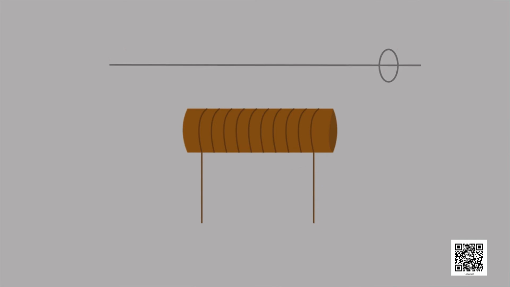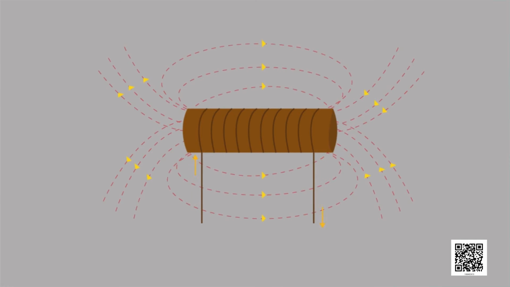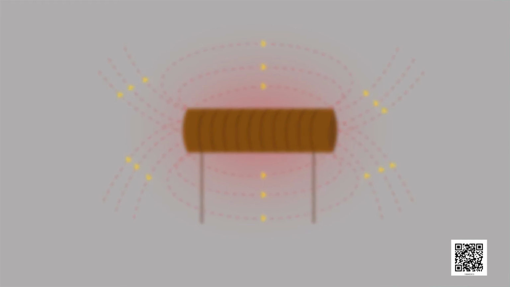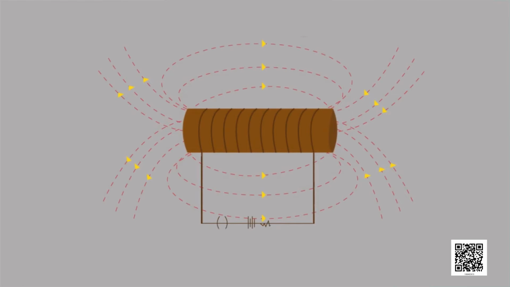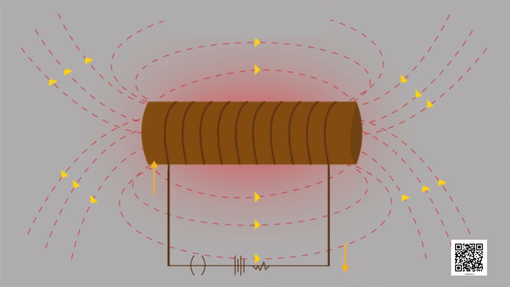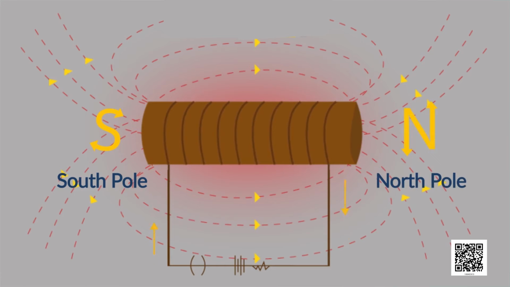On passing electric current through such a coil, it starts behaving like a magnet. Such a coil is termed as a solenoid. Now look at this picture of the solenoid carefully. You will observe that current is flowing in clockwise direction in the coil. That is why the left end of every turn of the coil behaves as the south pole, whereas the right end behaves as the north pole of the solenoid.